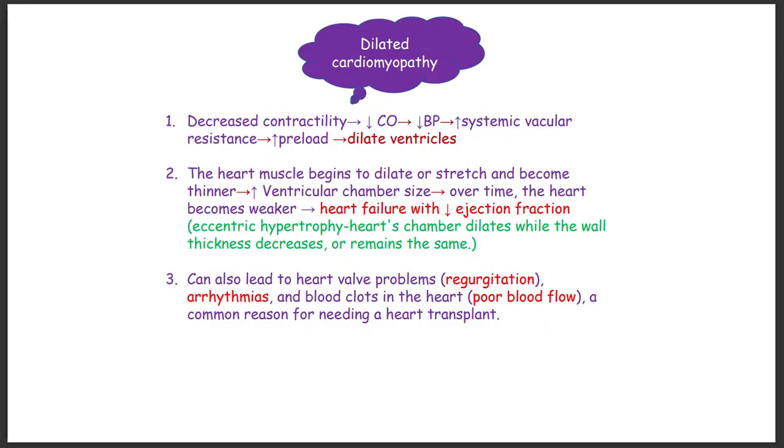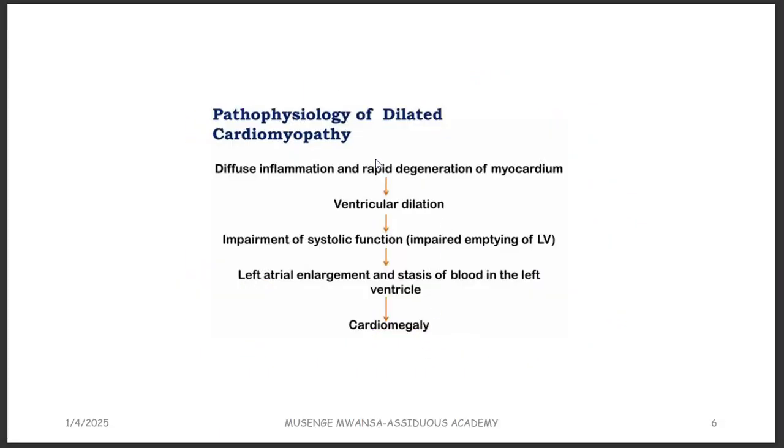And if this happens, it can be a need for performing a heart transplant. So, what is happening? There is actually inflammation and rapid degeneration of the myocardium. Because of this, the ventricles are going to dilate. When they dilate, there's going to be impairment of systolic function. The heart can't pump blood out.